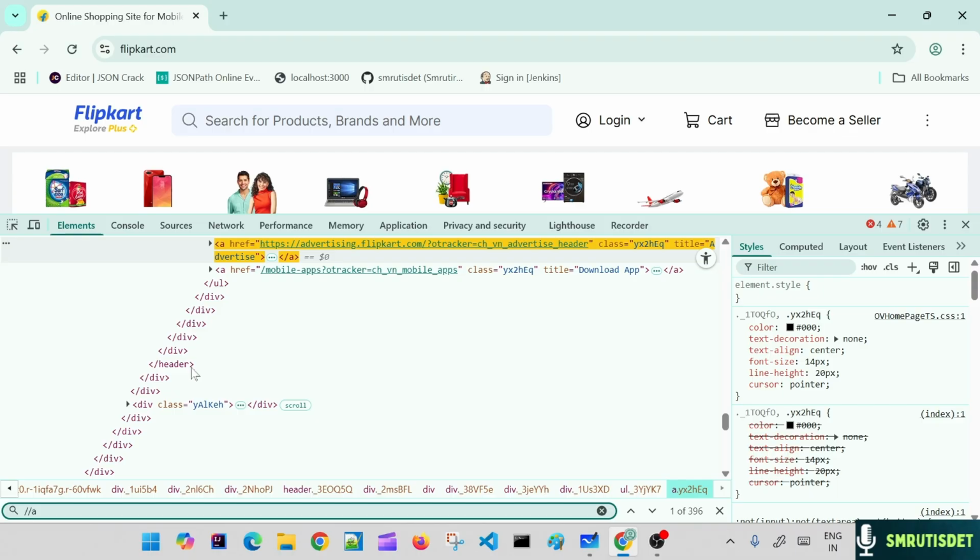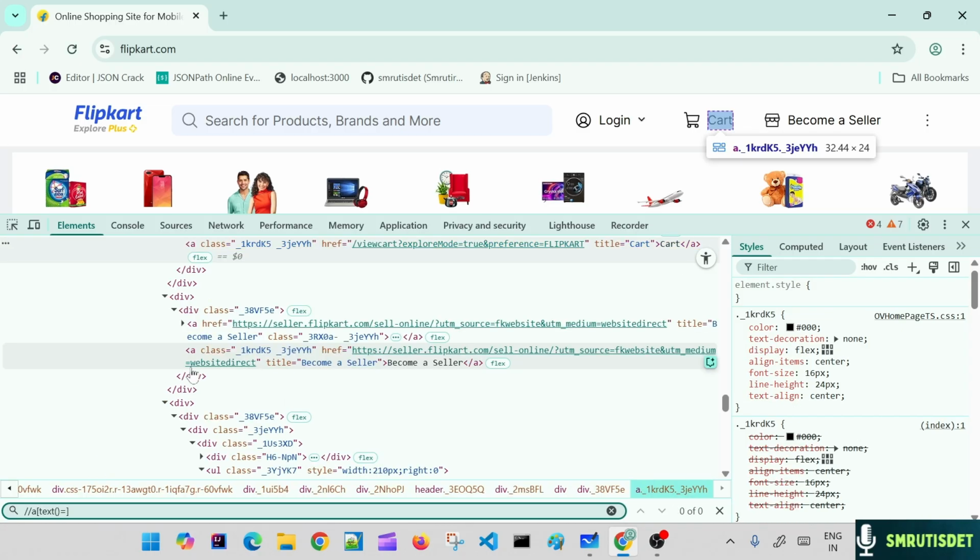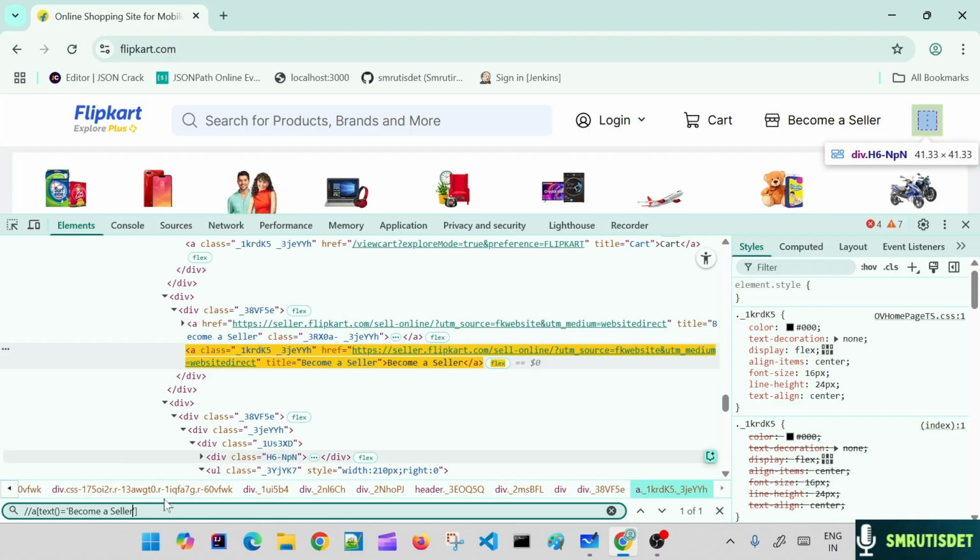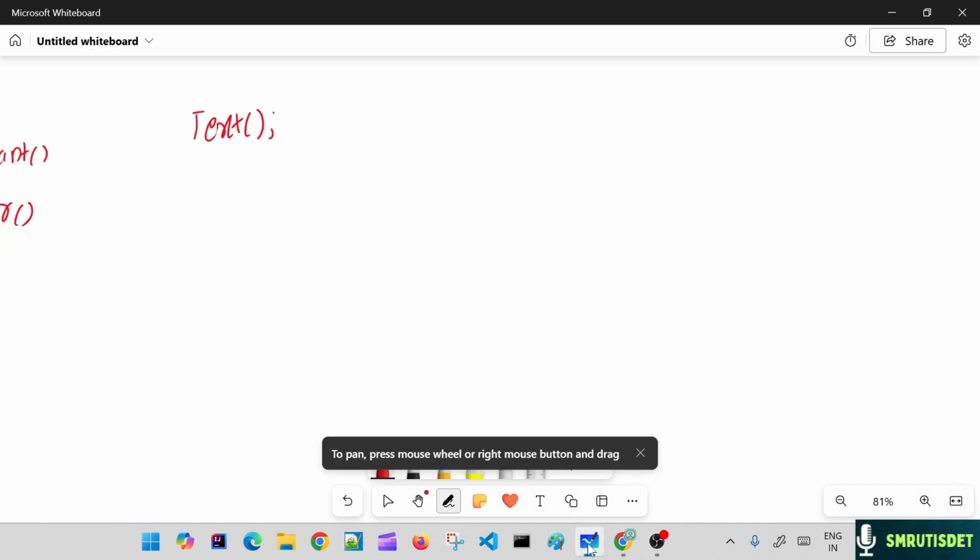For the text, within square brackets just mention text(), then equals, and within single quotes write that text, Become a Seller. So this is my XPath. Now I'll copy and paste it here.